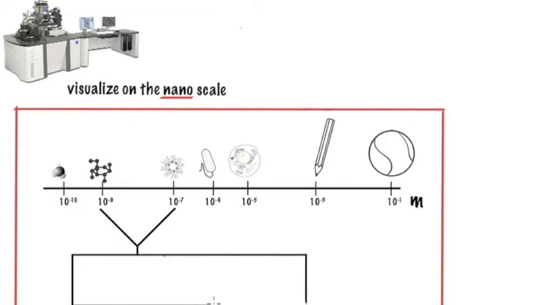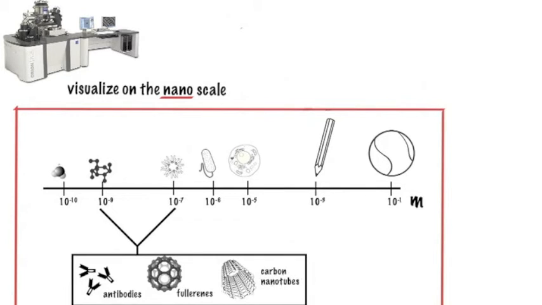It falls somewhere between the size of a glucose molecule and a virus. Imagine fullerenes, carbon nanotubes, or antibodies, and that's somewhere where the range of the nanometer falls. Nanomaterials are defined as materials with at least one external dimension in the size range from approximately 1 to 100 nanometers.